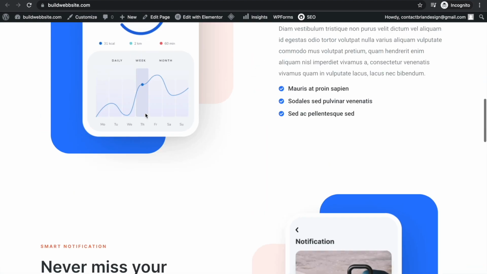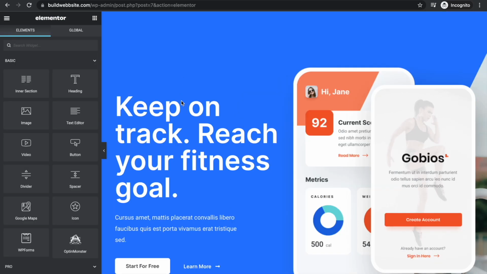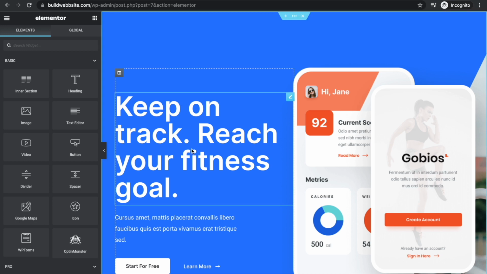And let's scroll back up. Now we can start designing this. So first off, I always like to go up here to Edit with Elementor, and let's just click into this. So now what this is doing is utilizing the dashboard on the left to allow us to edit everything that you see on the right screen of the website. In addition, you can click into it directly and change that as well.